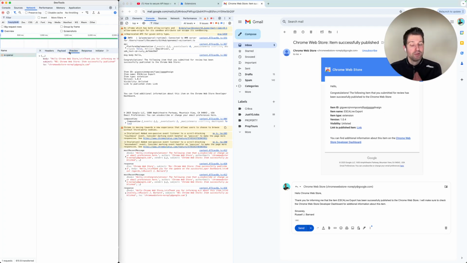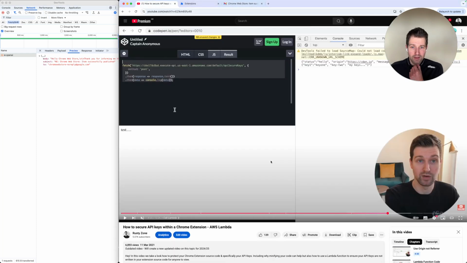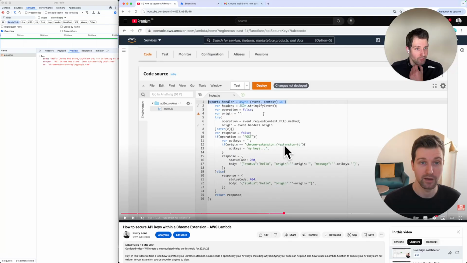But again, you can use the approach to actually pull in the extension origin here, but that can be spoofed. So you can't rely on that 100% either. People could be getting around that. So the most secure way you could do it is by having something like a Firebase anonymous user within your extension. So you can send a JWT with your request. You can then verify that that's come from your app, so you know that it's actually going to be correct.